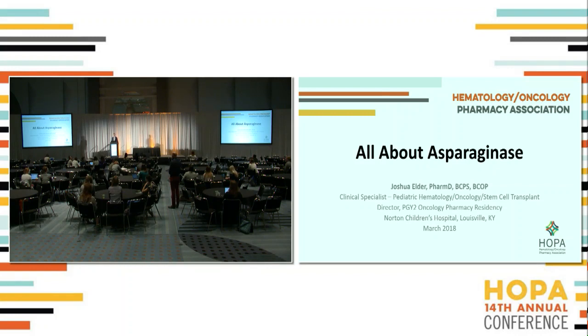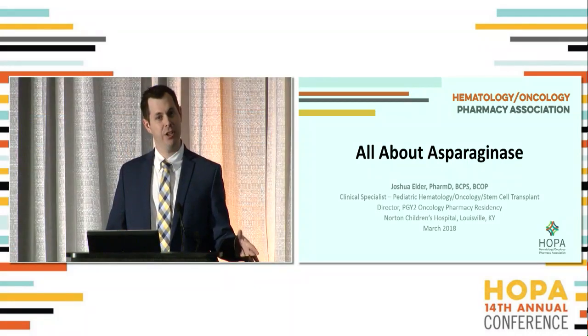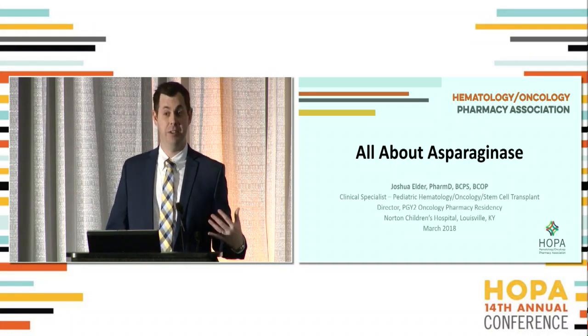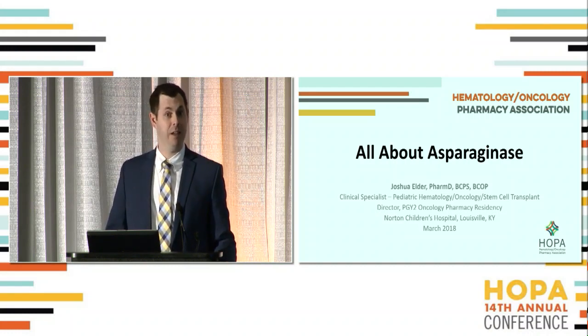Okay, and so I could use that level if someone might have had an allergic reaction and then make a decision whether or not I will use Erwinia or just use the same product. Yeah, and it depends on the type of reaction they have. If you get to the point where you have a greater than grade 2 reaction, you really should already be moving on to Erwinia. But if you do have that questionable grade 1 where you have just transient flushing or rash or a low grade fever, yeah, I would certainly check levels. And I think adults, you have the advantage too of not being confined to a lot of specific protocols. So I think the adults, in my opinion, should be routinely checking levels on asparaginase.